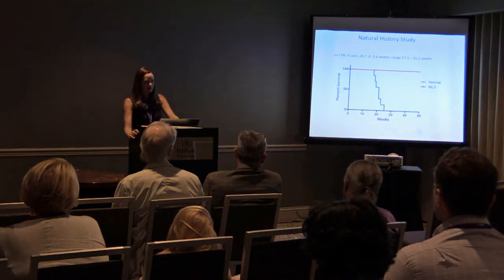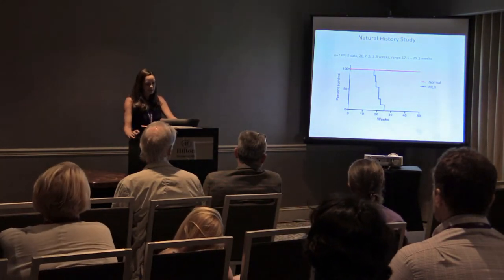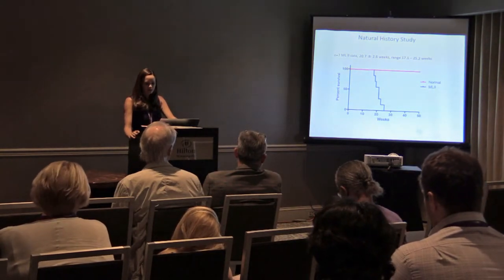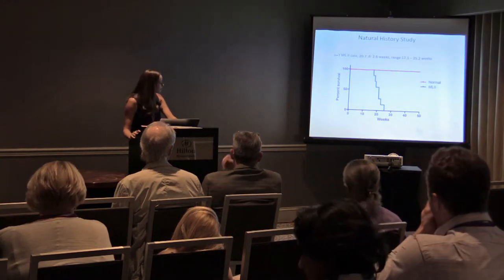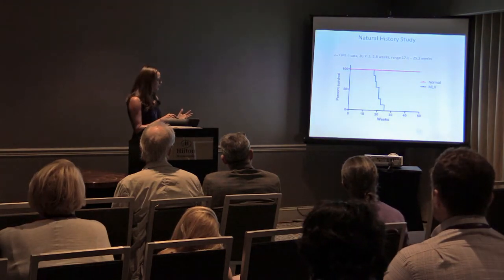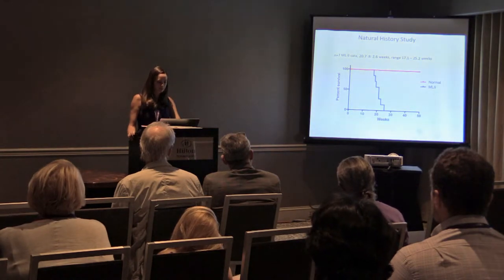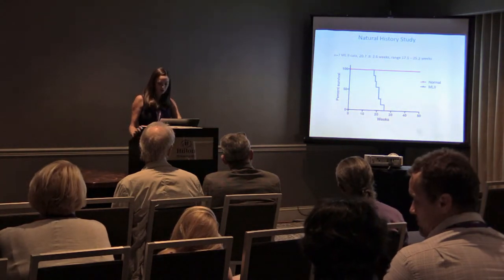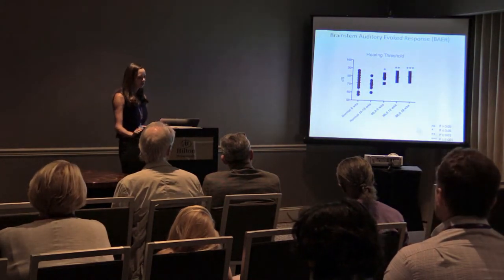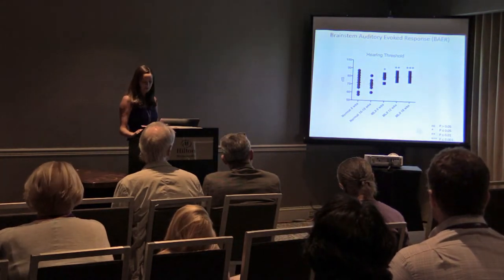In the year we had to complete the study, we enrolled seven cats. Mean survival was 20.7 weeks with a standard deviation of 2.6 weeks — a relatively narrow range, which is important when eventually trying therapies, since you need to know if treatment is working. Clinical evaluations were performed at 6, 12, and 18 weeks of age.